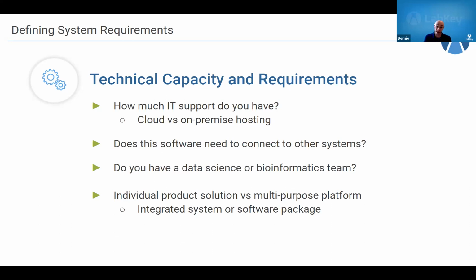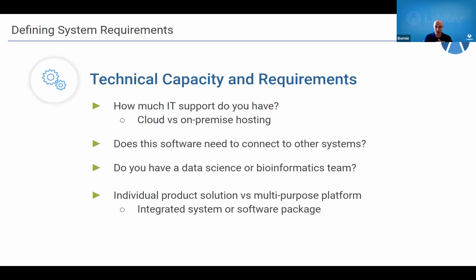If you are okay with the software being in the cloud, does your IT team have any specific requirements about the way that it is hosted in, say, AWS? In theory, of course, you have engaged with this team at the very beginning, and you know all these things. But of course, this is important since not all vendors are nimble enough to meet you exactly where you are. Not all vendors offer a cloud solution, or not all vendors will allow you to host your own software on local hardware.